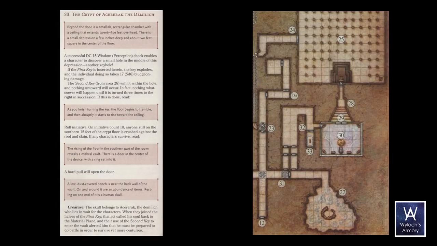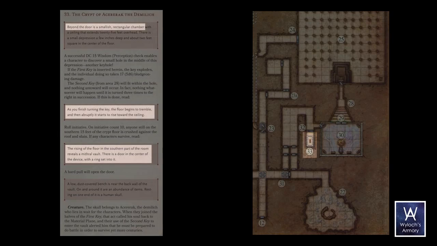Room 33, the Crypt of Acererak the Demi-Lich. Beyond the door is a smallish rectangular chamber, and as you finish doing some stuff, the floor begins to tremble. Long story short, there's a trap that causes the floor to rapidly rise toward the ceiling, potentially crushing and killing some of the players. And once the floor has risen, you realize that it's actually a mithril vault, with a door in the center of it and a ring set into that.